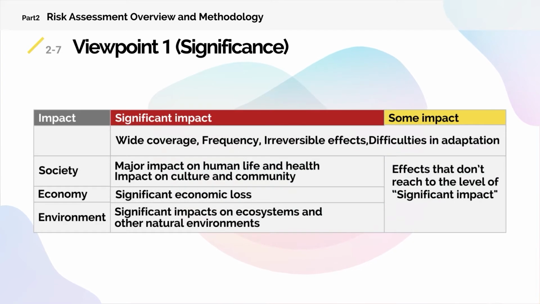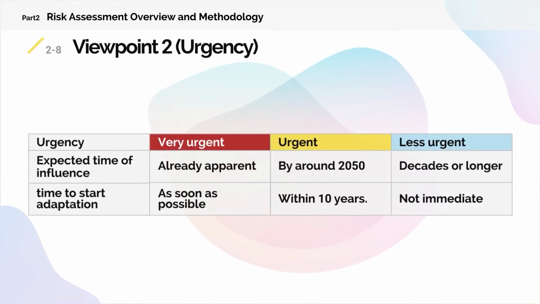Significance is evaluated by the extent of future impacts on society, economy, and the environment. More care is needed when dealing with a risk that has a stronger, wider, and irreversible impact. Since climate change is a long-term phenomenon, the assessment should clarify when the impact will be apparent and when decisions will have to be made.